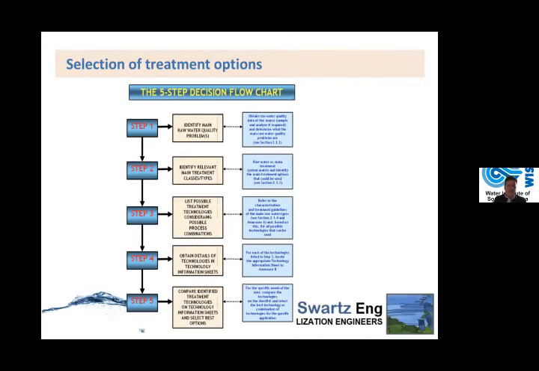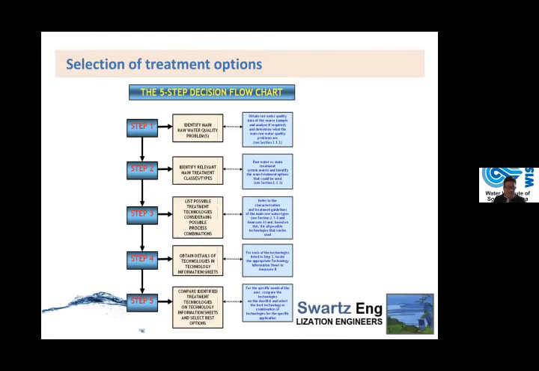Now the treatment selection process is basically a 5-step decision flow. In step 1, you will first identify the main water quality problems. If you want to get good, clean, healthy water, you want to see what is in the water that you need to remove. Then you need to put them into main treatment classes or types, that previous table that we saw. Then you go to your available treatment technologies. You compile a treatment configuration, or a number of them, that might be able to treat this water.